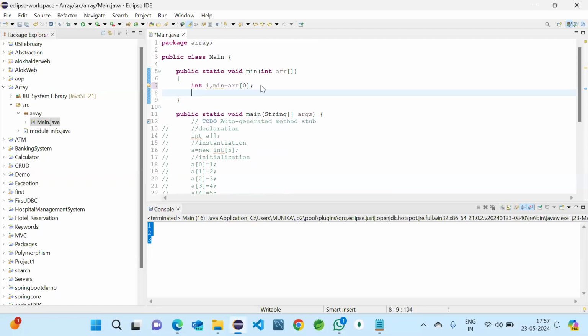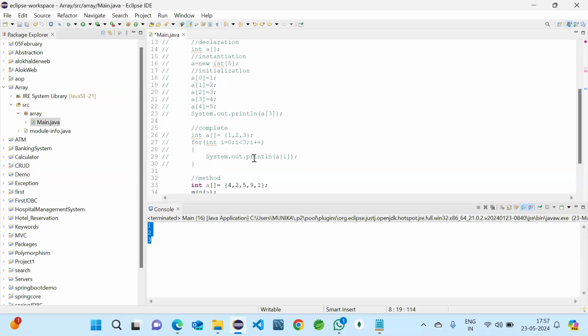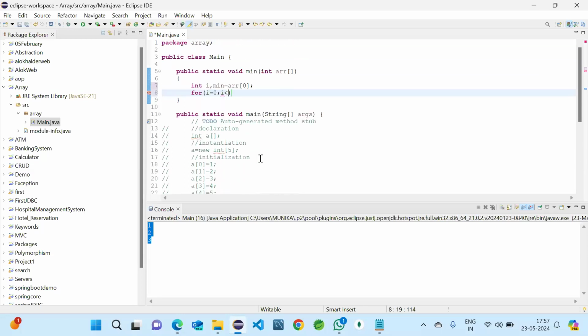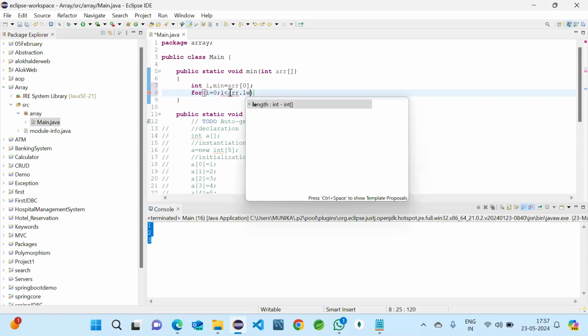I will take a for loop with i equals 0, i less than. How will we find the length of the array? Every time we cannot take 5, 6, right? We should have a valid way to find the length of the array. It is array name dot length.